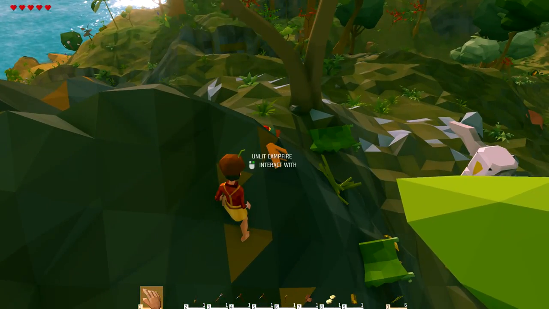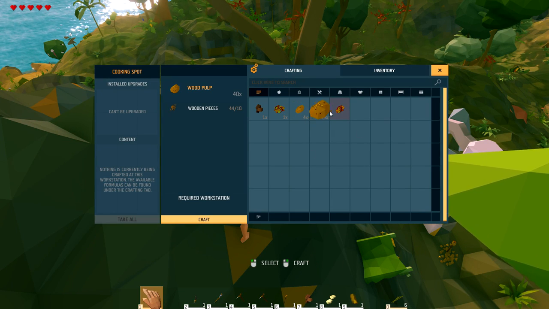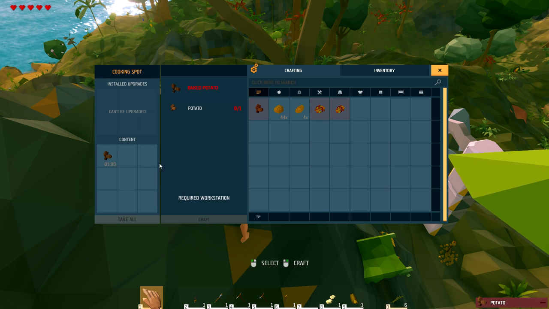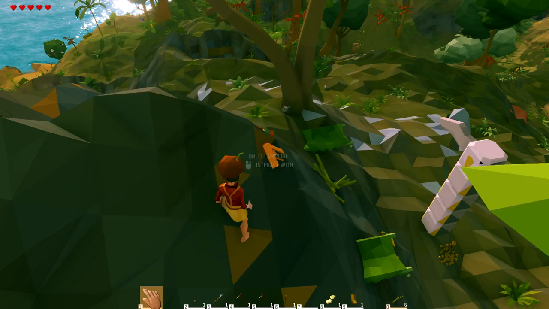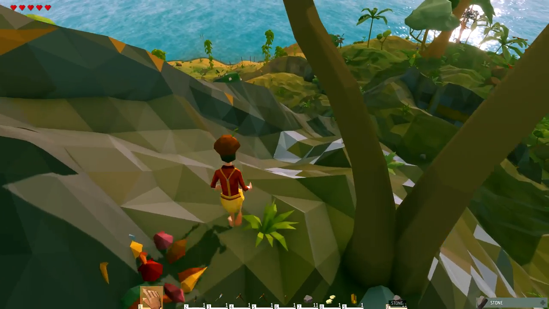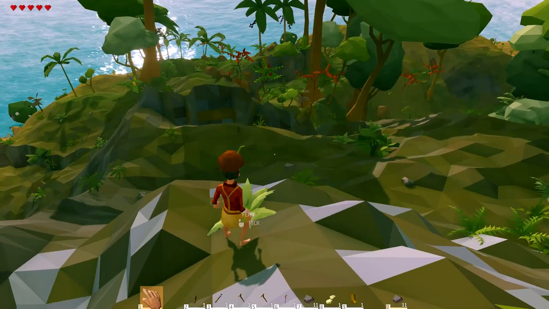Can I pick this up? I know I could cook on it. Wood pulp. Oh, yeah. I forgot about that. You turn wood pieces into wood pulp. And no, I don't want to craft that. I want to pick it up, but it would probably be better if I just made one. So, anyway, I have a lot of iron and some copper, so that's great.